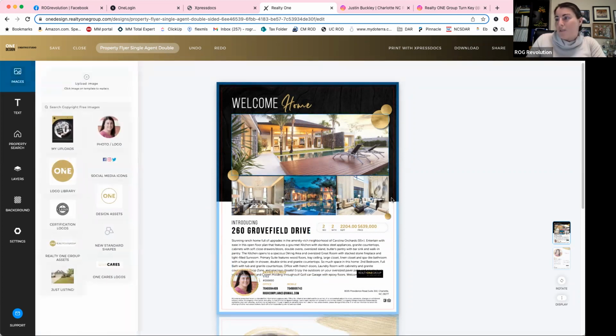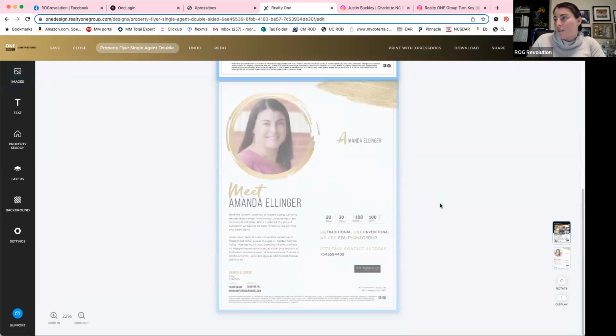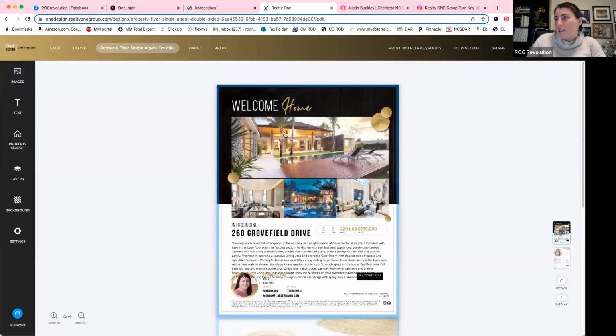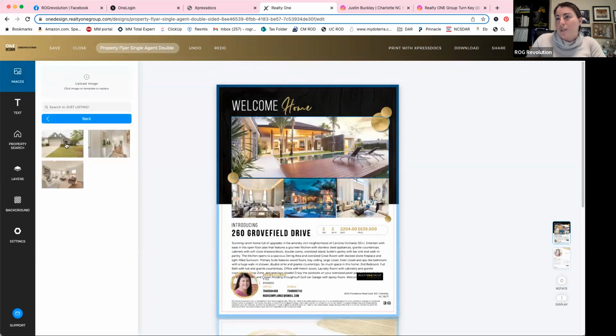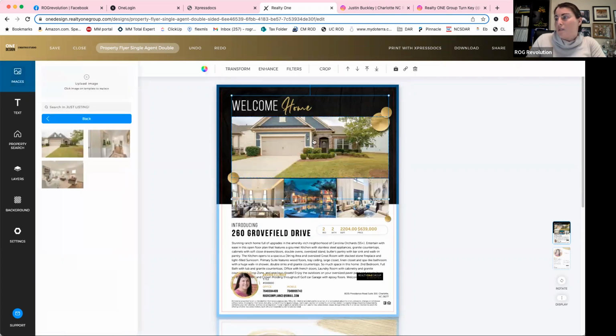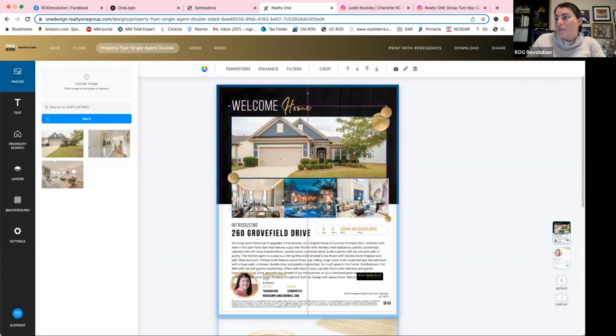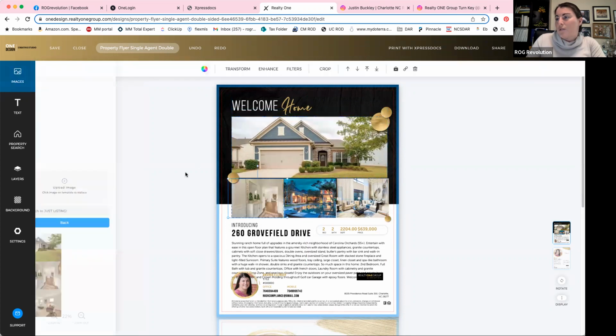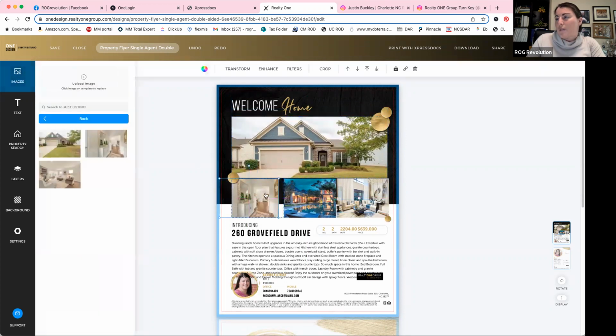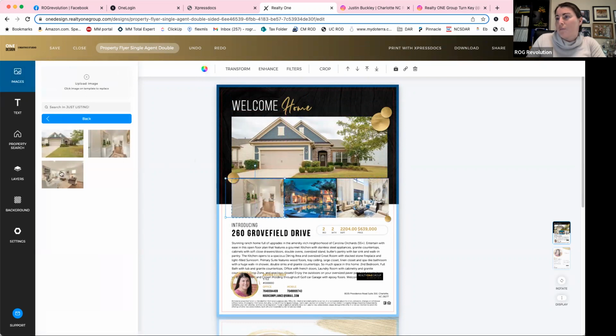Looks like these photos did not plug into here. So I am not sure how. Here we go, from the listing. Okay, so now I can move these photos around to make them fit in each box.